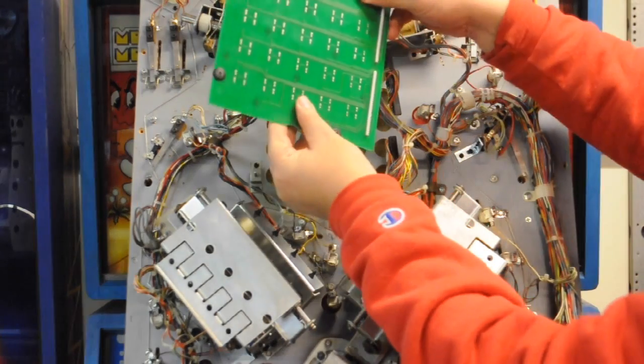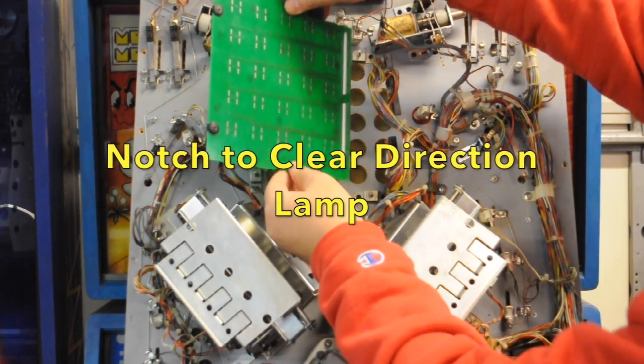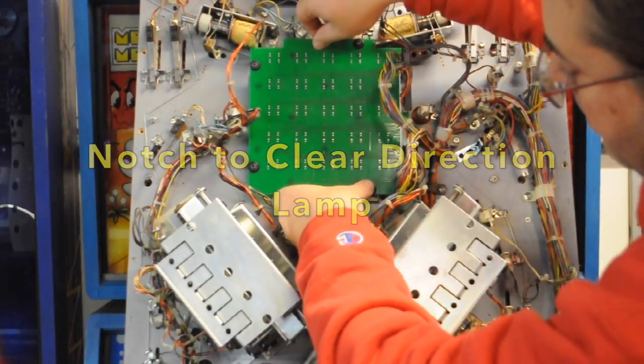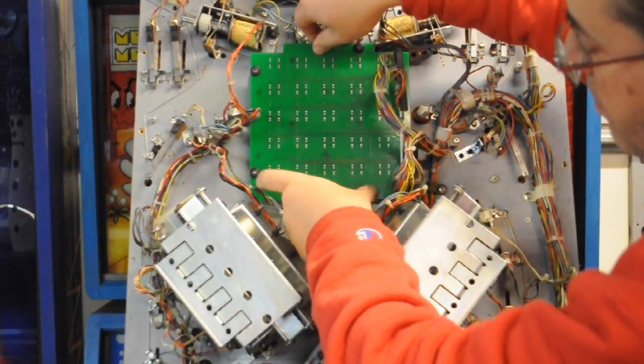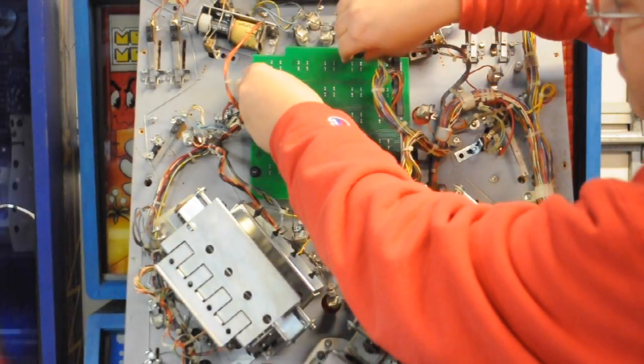The new board has a notch at the very bottom of the board. This helps clear the down directional lamp for the Pac-Maze. Mine was hitting the board. Having the notch in the board helps a lot with the installation.